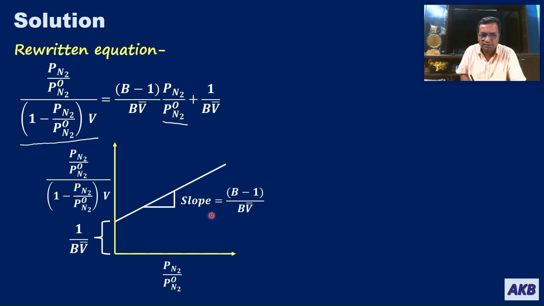So you get basically two equations, and there are two unknowns, B and V bar. So you can get those two unknowns, and then after getting V bar, we can find out the area of the billet by a method that was used in the previous numerical in part number 9.